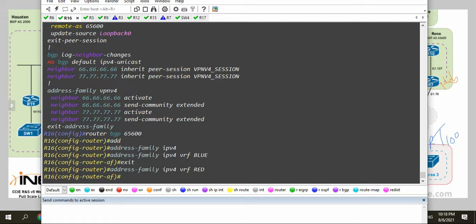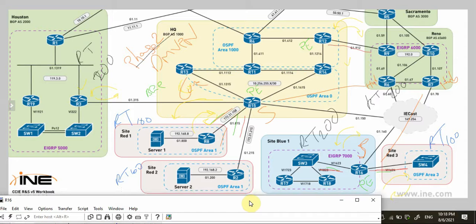I have to have the BGP IPv4 address family for each VRF in the BGP section.